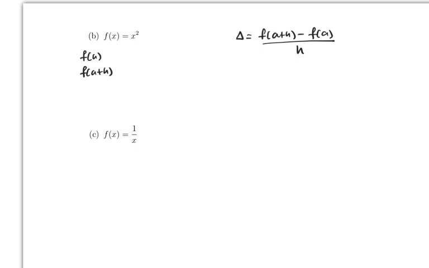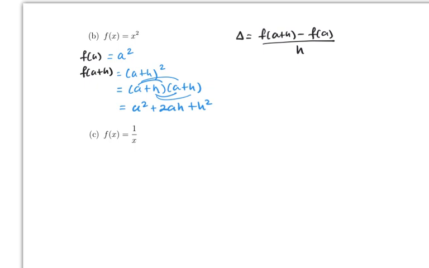So f of a is just going to be what? a squared. So it should be simple, right? But this one is going to be a plus h squared. And remember that this is not a squared plus h squared. So you have to do FOIL for this, and you have to distribute. And once you distribute, and you should check this, this is a squared plus 2ah plus h squared. Okay, you should check that.